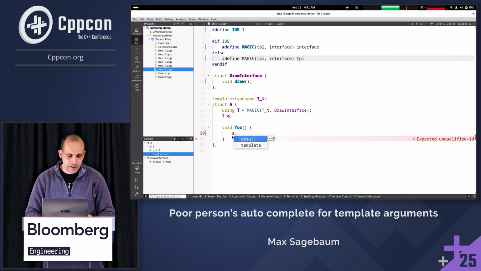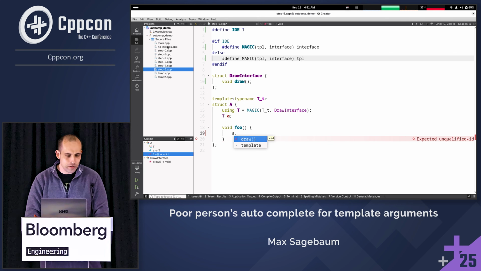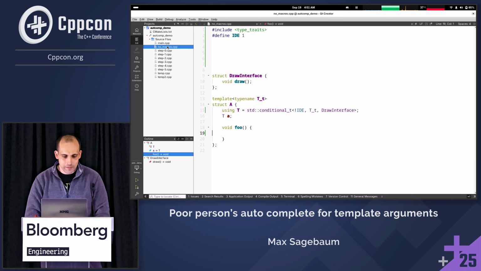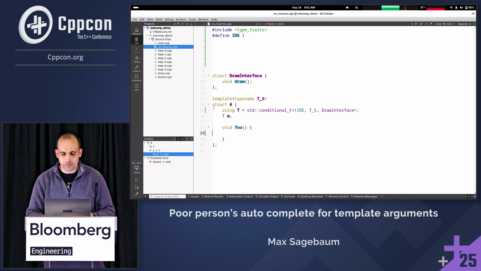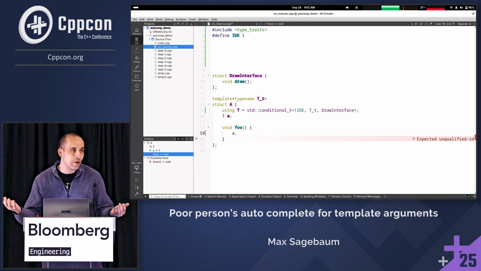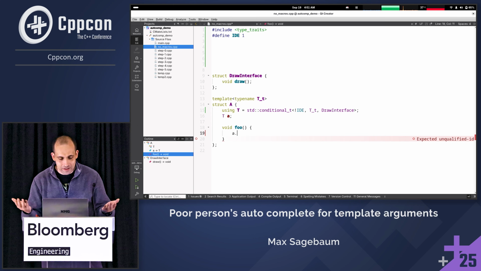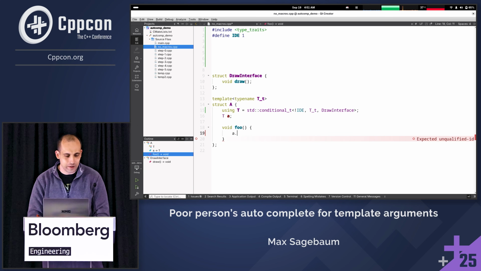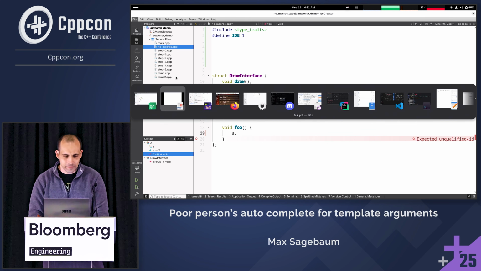It's macro magic, so I know you don't like this, guys. But if you go here to a standard conditional, not IDE, first thing, so it should be the second one. Doesn't work, unfortunately. I would like to have this, but it doesn't work for whatever reason, I don't know. Yeah, that's what I wanted to show you.